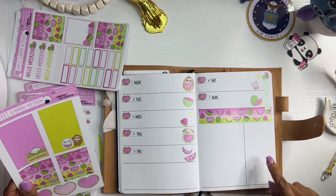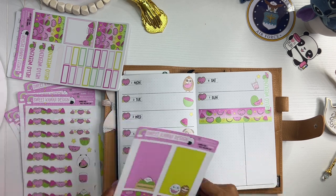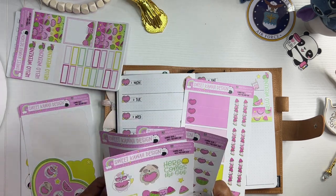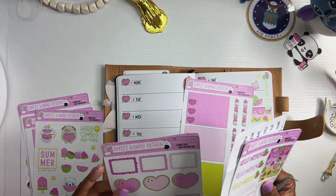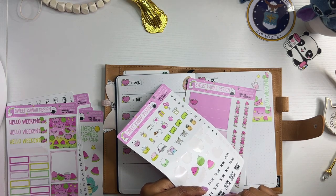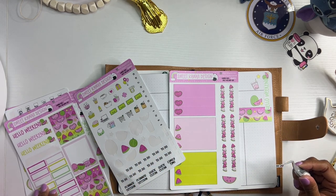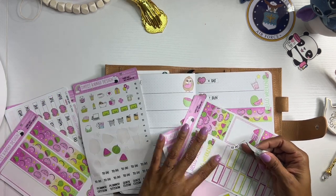Okay, on this side, I am going to put my to-do list. So I'm going to send the second half of the Daily Duo to Kelly, which I'm excited about. And then the first half of the Daily Duo, I don't know. I've already started kind of writing in it because up until today, I had really planned on using it. I want this on something. Yeah, up until today, I had really planned on using it. Like, no, for real, you're going to do it. You're going to love it.